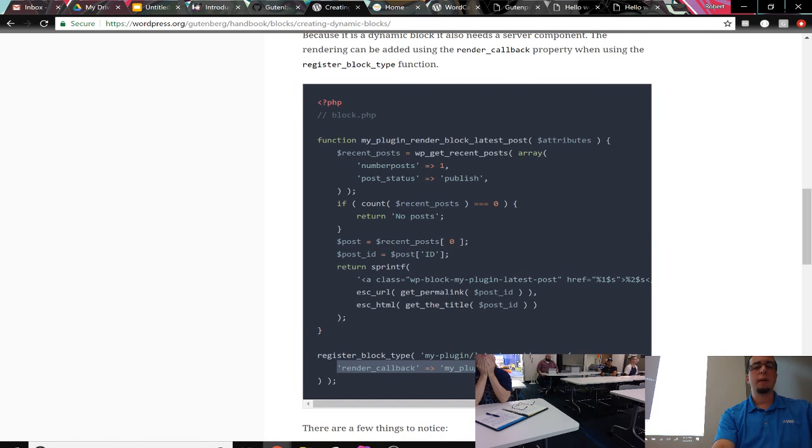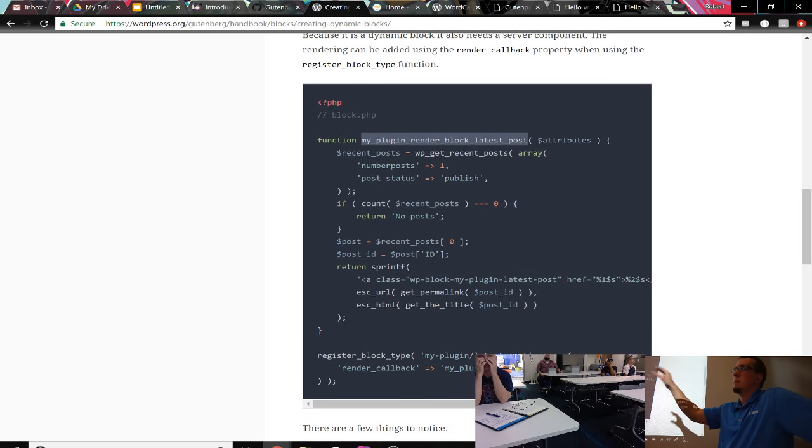So if we wanted to make any of our blocks server-side renderable, the first step would be to add this property, which has a reference to this method, and this method is called in order to render the content from the server side instead of having JavaScript render the content from what's in the post content table, if that makes any sense.